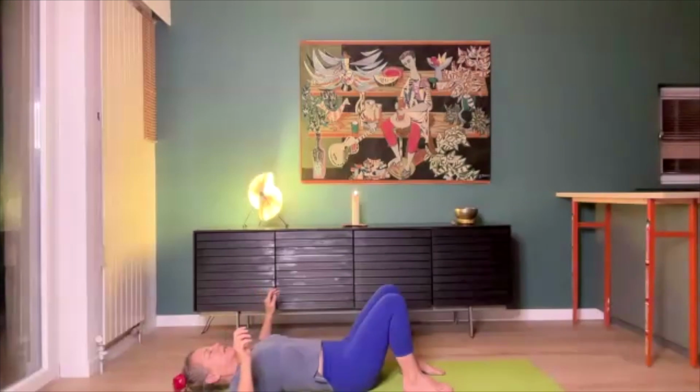And then bring both hands towards your feet. So basically the elbows stay bent, the arms move down towards the feet, direction of the feet. And then the lower arms come back up and then go back towards the head. So you're just moving here. The elbows are on the ground and you're rotating around the elbows. Hands come forward, hands go back. Hands come forward, hands go back. So you probably notice the shoulder blades are involved here at the back of the body.